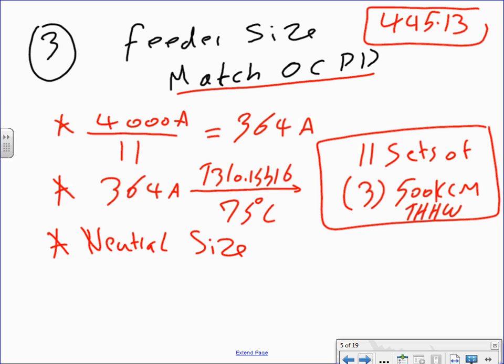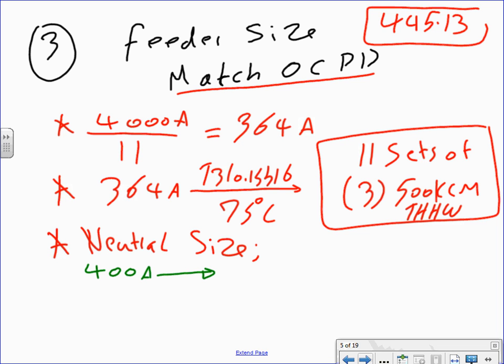For the neutral size, the neutral cannot be smaller than the system bonding jumper. But what I typically do is I do this derating for the neutral. The first 400 amp, leave them alone.